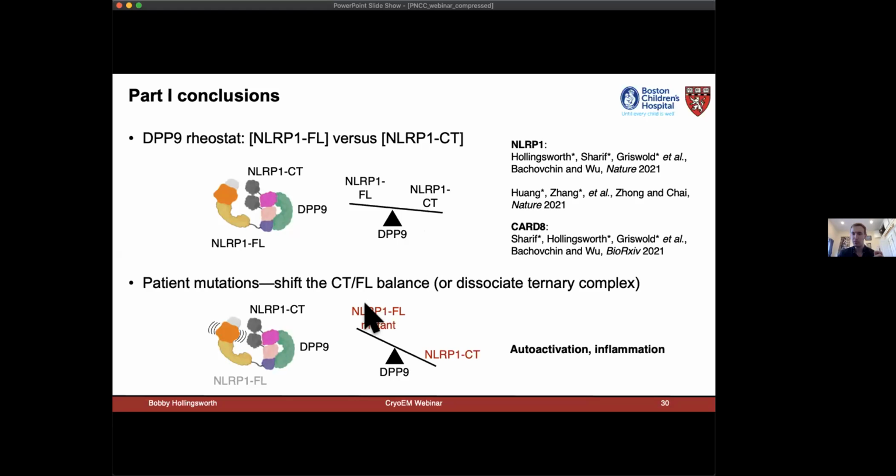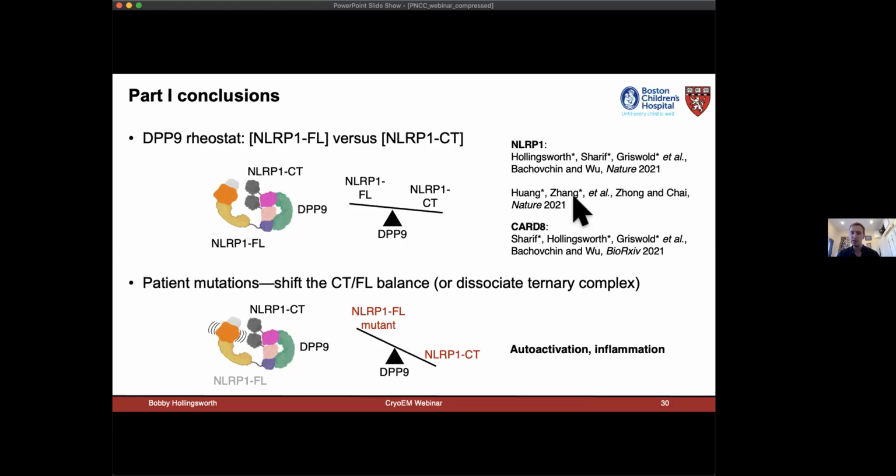A lot of these patient mutations destabilize the protein. They were shown before to unfold regions of the protein. And so these likely lead to faster degradation of NLRP1 just under resting conditions. And so that leads to persistent inflammation that causes diseases in these patients. And any strategy to ameliorate this disease would have to push that balance back.